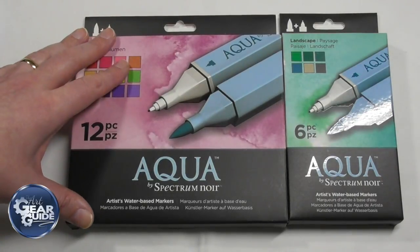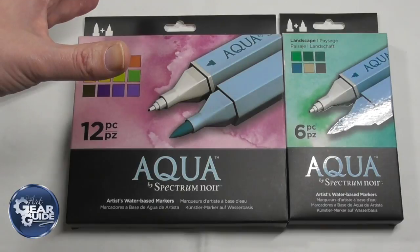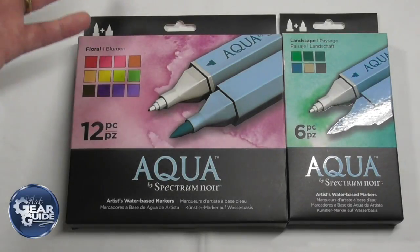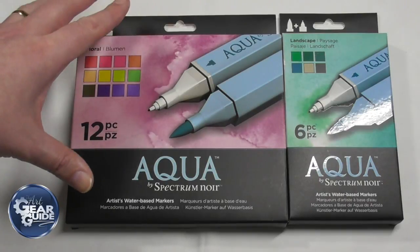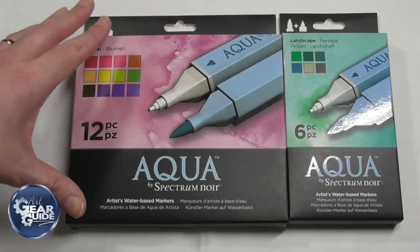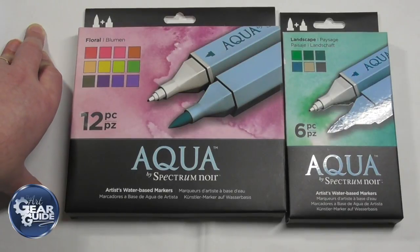Now, the previous set of aqua markers, I'm nearly sure the biggest set was 48. And unfortunately, as with the Spectrum Noir Illustrator markers and the Spectrum Noir graphic markers, I am unable to compare them to the older type markers that they have, because I have never used the older type ones. So unfortunately, I can't give you a comparison. I can't tell you whether these are much better or worse, but I can just tell you what my experience now is with them.